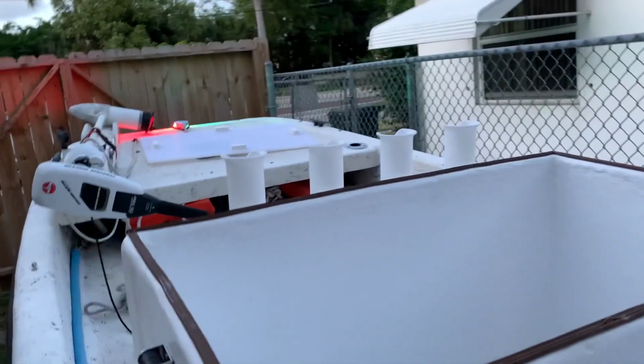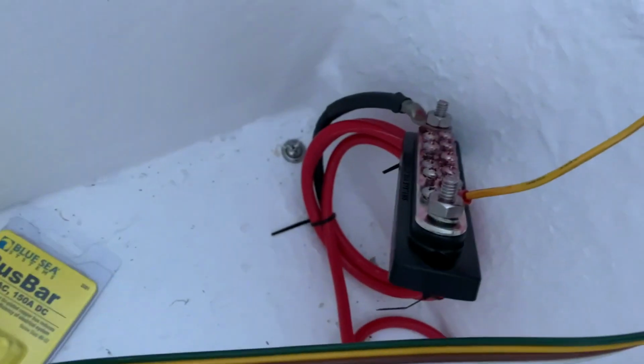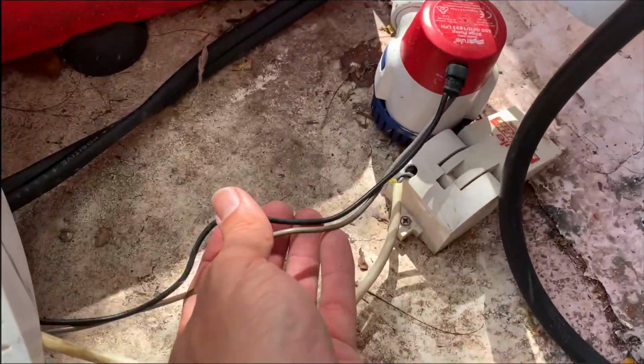Easy. How do you turn it on? Oh, look. Nav light. That is really cool. Nav light is working. Well, it's very delicate, so I'd rather, let's just leave it like that. All right, so got that one done. Working on my bus bar back here. My trolling motor functions.